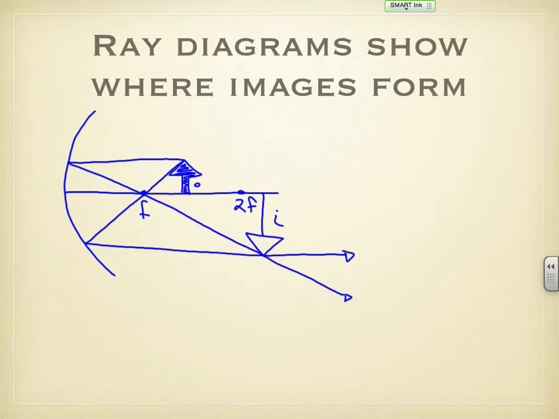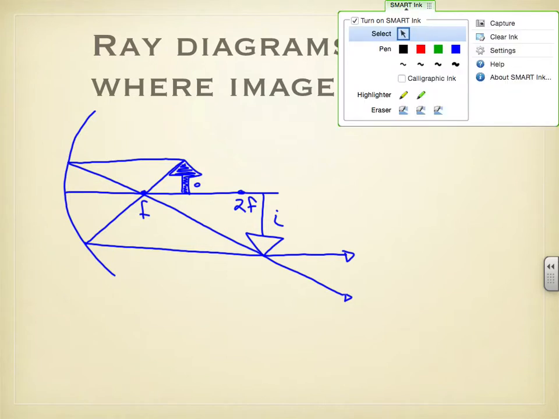Okay, do we need to draw another ray diagram? Is that good? That should be good. Is the second arrow supposed to be after that? Well, it kind of depends on where you put your thing here. It'll definitely show up farther away than this one did because it got bigger. Okay then, what is that? Is that a J or an I? That's an I for image, I see.